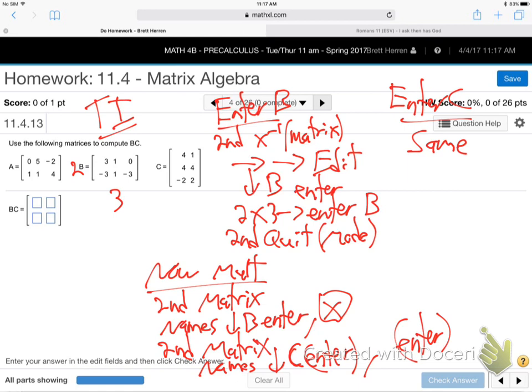Now I got to put in matrix C. So go back into matrix, second matrix, back into the matrix. Go over to edit, down to C this time. Hit enter. Matrix C is a what? 3 by 2. 3 down, 2 across. And then put it in. 4, 1, 4, 4, -2. Make sure you use the right negative. Remember, the calculator doesn't like subtraction instead of negative. So the negative has the parentheses around it. So there we go. I hit enter with each one, so it's got it saved. Hit second, quit. I've now got matrix B and matrix C saved in the memory banks.